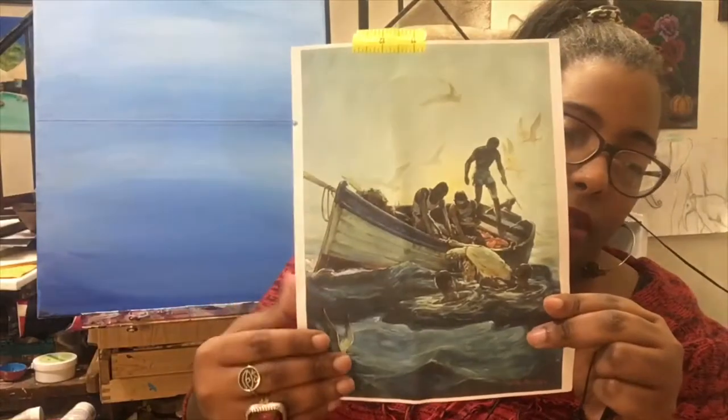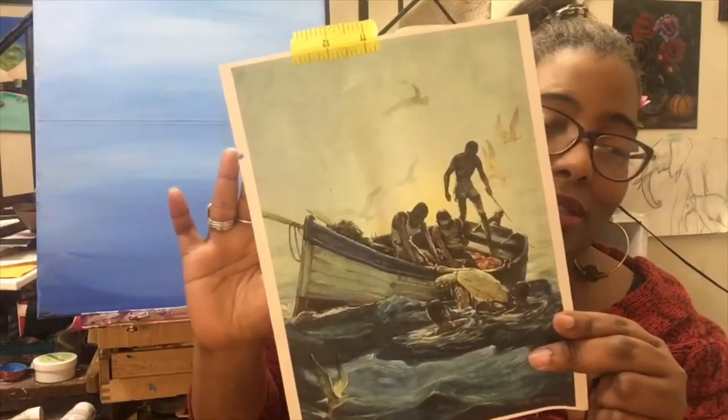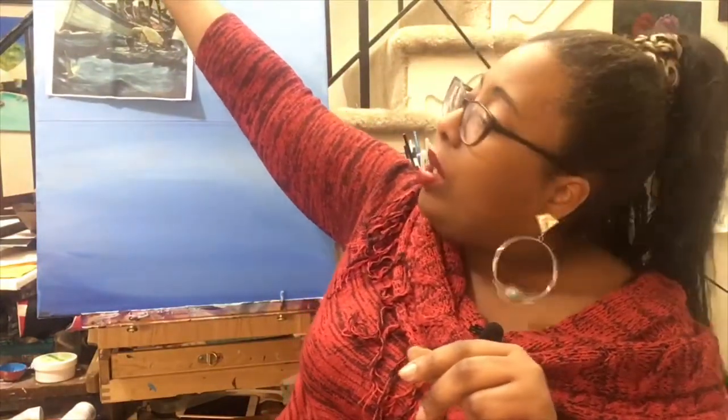This is the reference photo — it's from William Edward Scott's beautiful painting, I believe from around the 1920s. The scene was in Haiti: he was observing fishermen fishing as the sun went down. There are seagulls in the background, and men lifting a turtle out of the water. It's going to be a fun, packed tutorial where you'll learn a myriad of different skills.